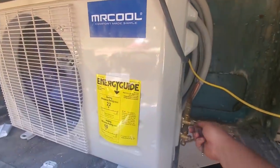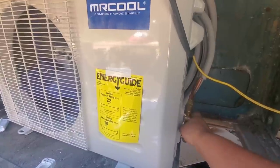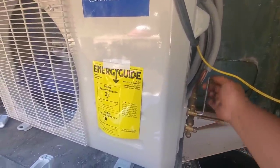I've got my connections made. All the line sets are hooked up and ran, so now I'm opening up the valves.